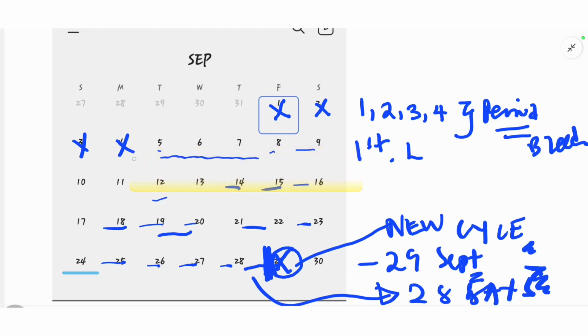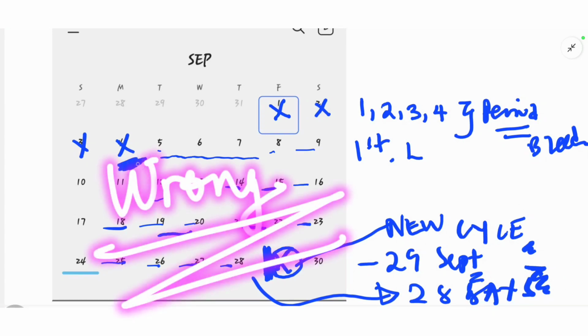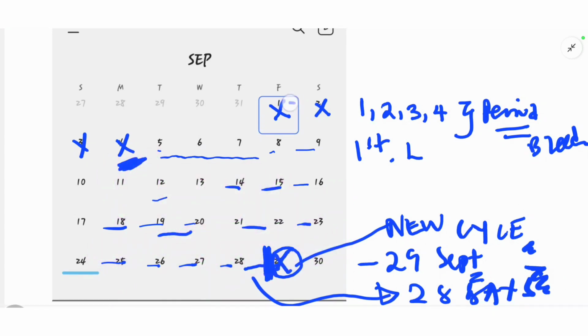The common mistake most people make is that when they ask for the first day, they tend to go for the last day of the bleeding, which in this scenario is the 4th of September. That is not correct, it is wrong. You need to ascertain it from the first day of the bleeding, which was the 1st of September, up to the first day of the next bleeding, which was the 29th. So you count up to that day and stop on the 29th. The number of days in this cycle is 28 days.